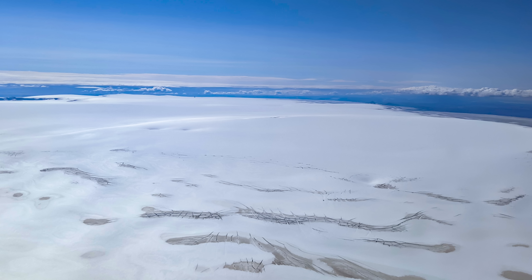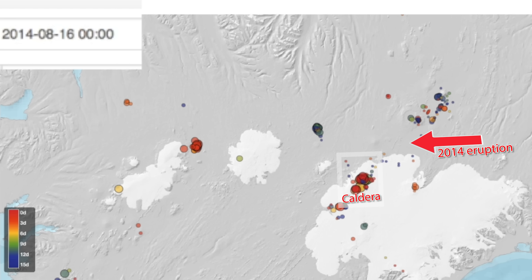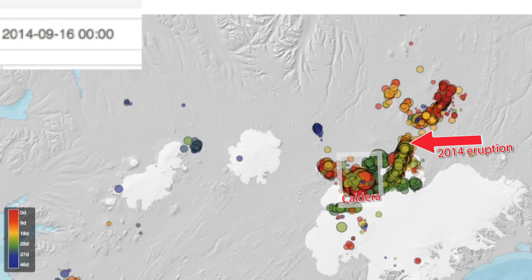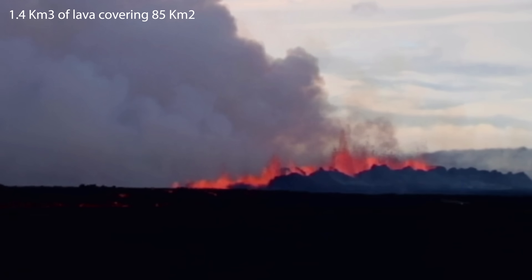The most likely scenario is something like 2014, when the seismic swarm under the caldera migrated as it was forming a magma dike that crawled from under the caldera to an old lava field 45 kilometers away and erupted there. This is how it looked on the seismometers back then — a process that took less than two weeks. This might be the most likely scenario now. It might be a harmless eruption, but it all depends on where it comes up and how large. The 2014 eruption turned out to be the largest effusive eruption in Iceland since the 1783 Laki eruption.